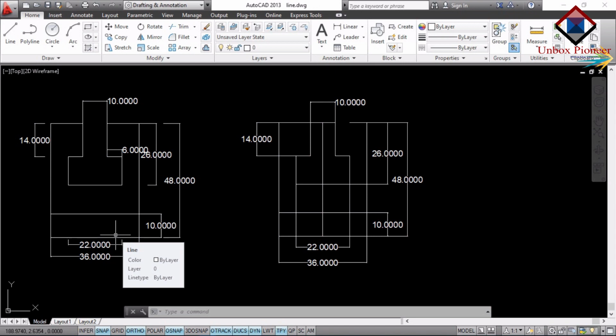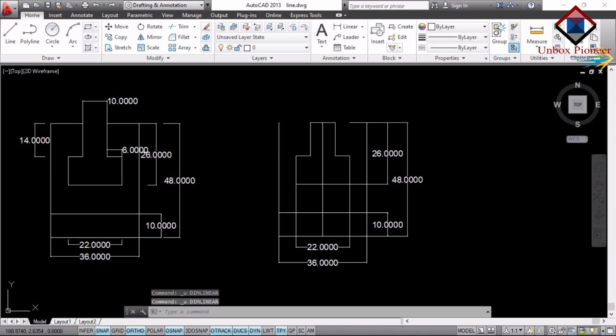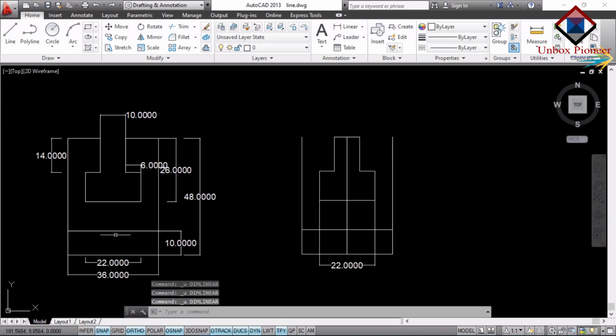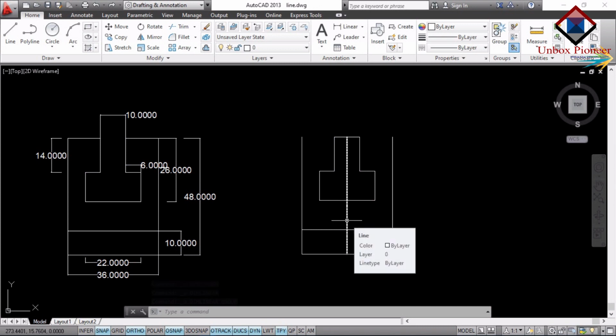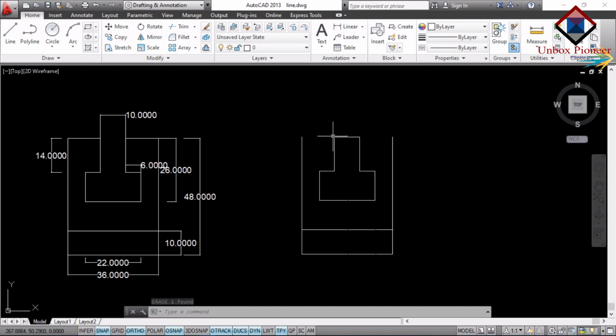So let's undo it. For undo, press Ctrl Z. Now what we have to do is erase the rough lines. For erase, select the object, then press E, enter. Again we will join this part and release this part.